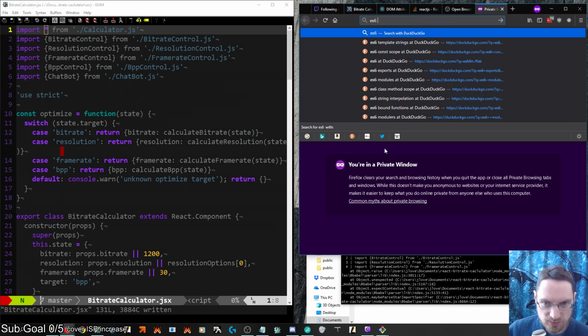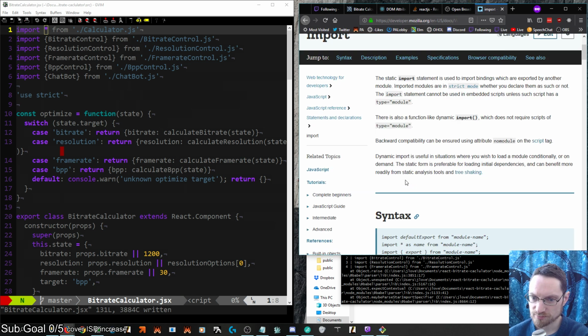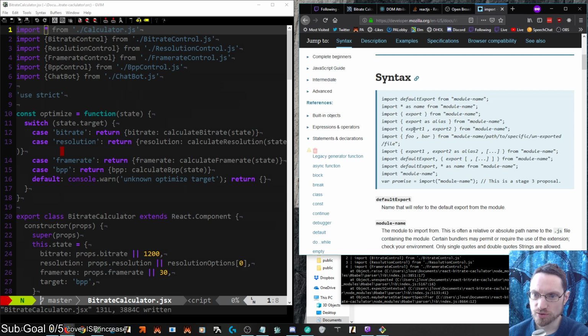So ES6 import syntax. Import star as name, import default export, import module name.